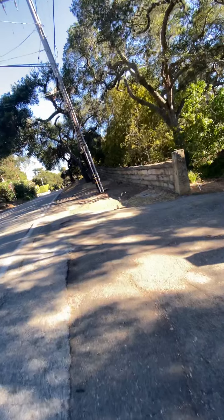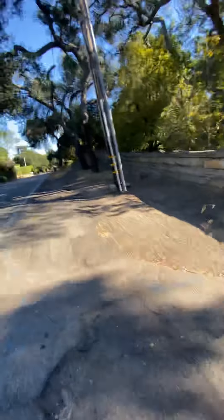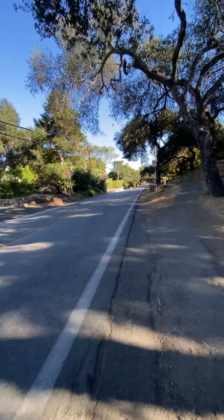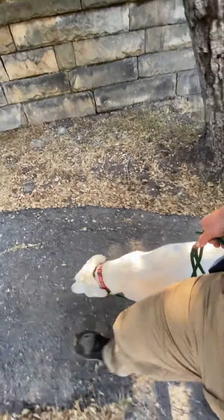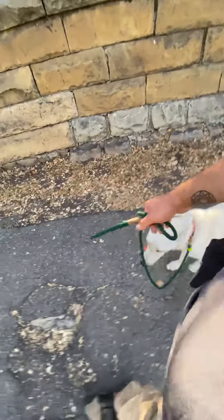Keep in mind, we purposefully chose to walk here where there are no dogs reacting on the other side of fences and there aren't any really distracting or scary things happening. It's a pretty calm road, and because it's next to a busy road, it's extremely rare that a dog will run up to us off leash or come charging up — which could startle her, and we do not want that to happen on the prong collar.